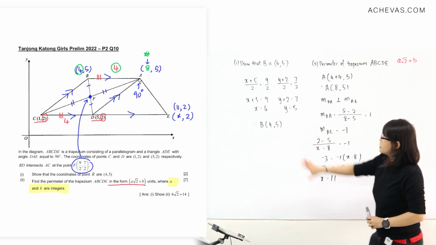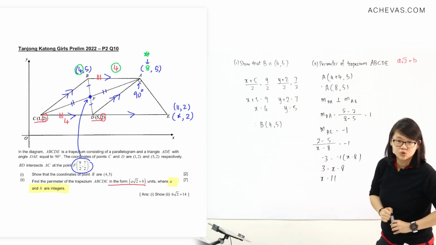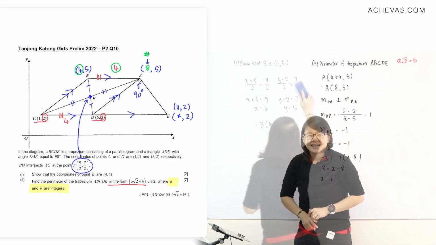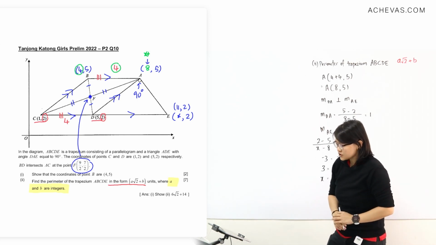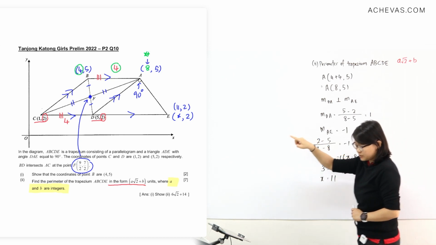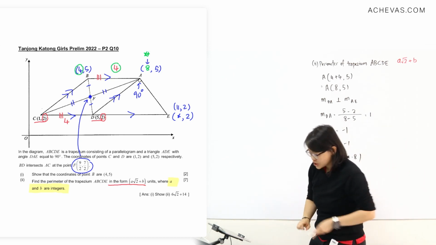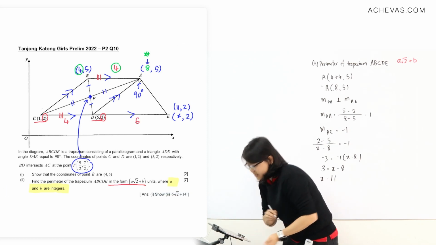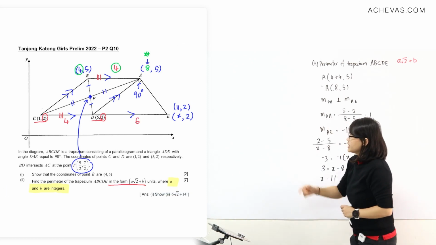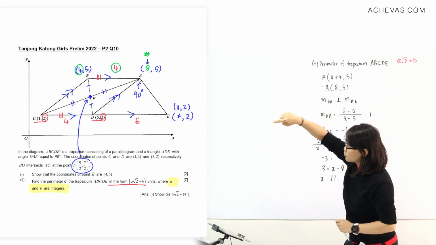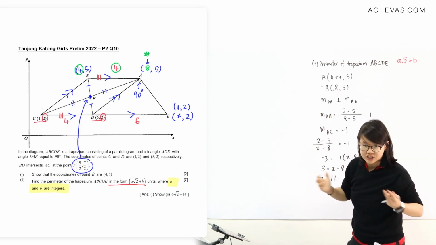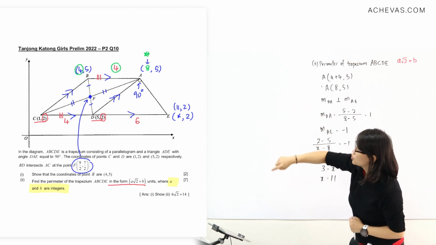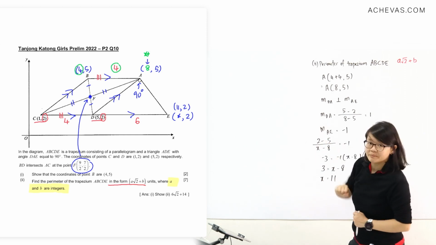Okay, so I'm going to erase a bit here to do the perimeter of the trapezium. Let's continue our question here. Since we have point E as (11, 2) and we know point D is (5, 2), minusing the x coordinates, we know that from D to E, this one is going to be 6. Okay, so we already have the distance from B to A and also from C to E, which is 4 plus 6, which is 10. We're still pending for the slanted lengths, which are from B to C and also from A to E.